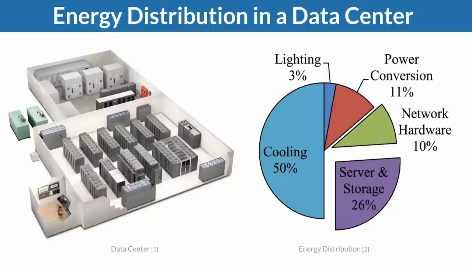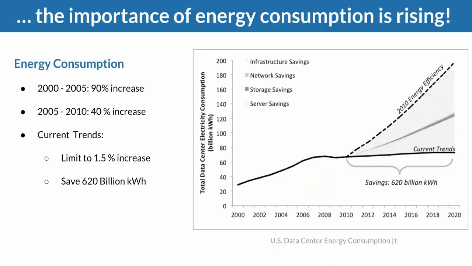Why are we interested in data center cooling strategies? Most importantly, it is because cooling takes up around 50% of the energy consumption of a data center overall. There are many other aspects, but this is the place where you can have significant cost reductions of your process. When we look at the graph of general energy usage for big data centers, the basic extrapolation of the trend around 2010 was that it would grow exponentially and we would end up with quite a lot of trouble.